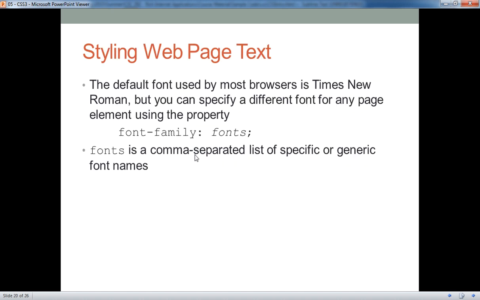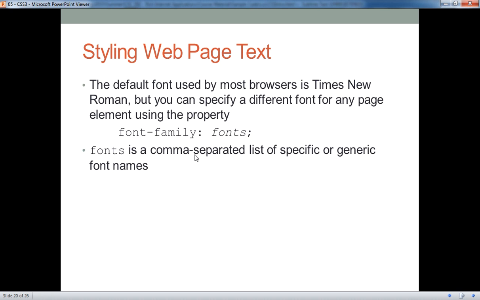Okay, font families. Font families are another big one that you'll work with, one of those core properties that you need to get familiar with, because the font has a pretty big impact on the overall look and feel of the site. And it's one of the things that a designer, when they're helping to develop a site, usually goes through great pains to ensure they select the correct font style. There are two types of fonts we're going to look at.